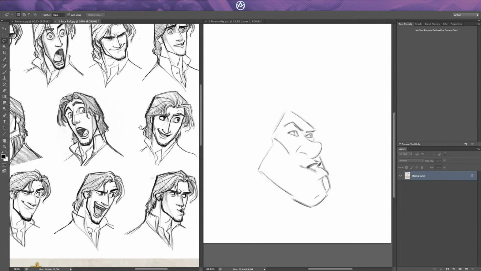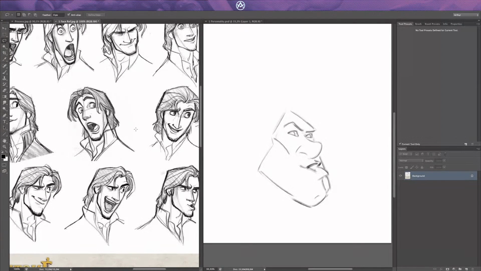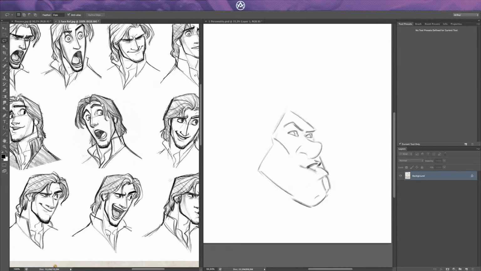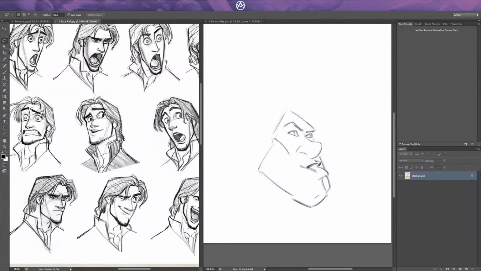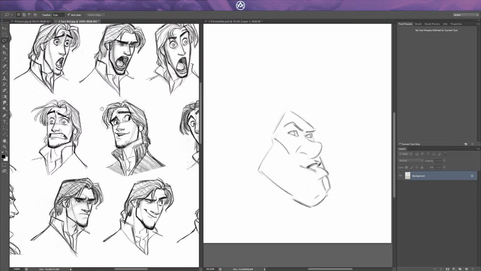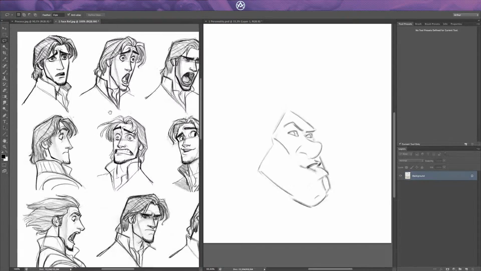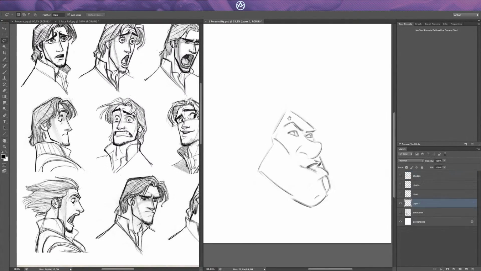It gives that idea that the character is in between two feelings, or is debating something in his mind, like one eye thinks something, the other eye thinks something else. That little asymmetry in the eyebrows is super important and super useful.